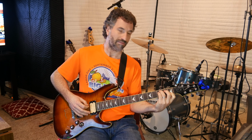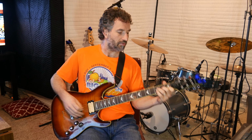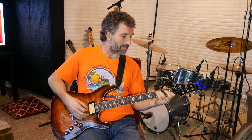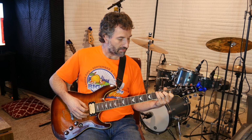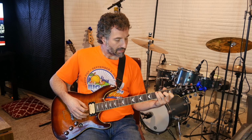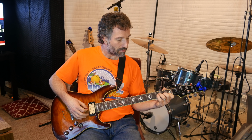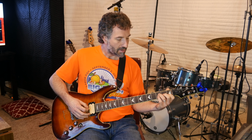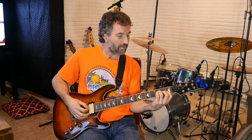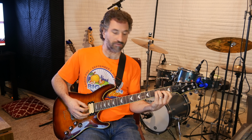I don't do the F like this, or whatever. That's an F minor, or even like this. I just do the F where I'm basically doing a C. On the C, I've got my pointer or middle finger on the second fret of the D string. I'm taking my middle finger and putting it on the second fret of the G string, and I'm taking my ring finger and putting it on the third fret of the D string. And then I'm putting my pointer finger, leaning back a little bit, covering both the first fret of the B and the E strings. And that's a challenging chord, to be honest with you.